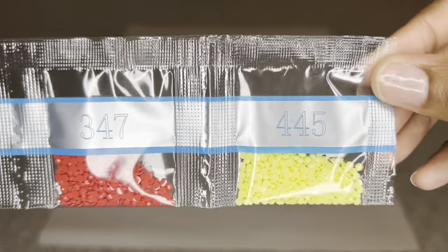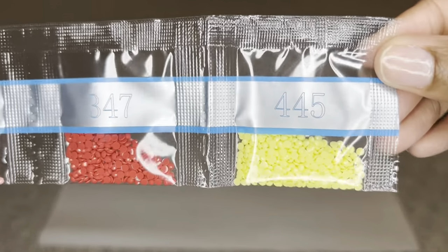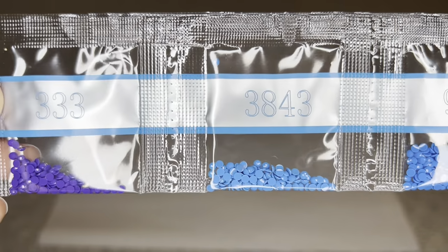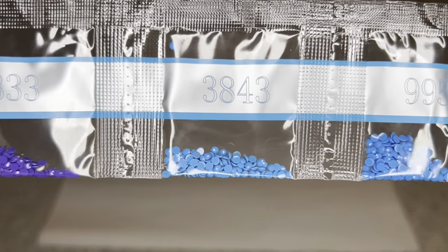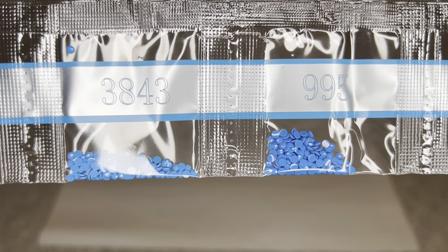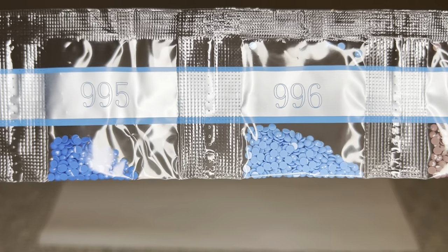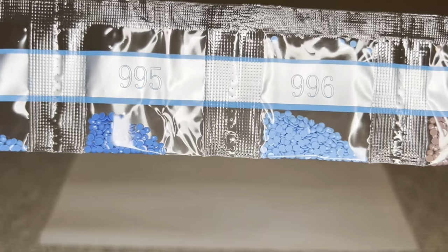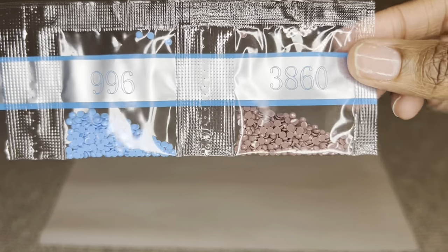3328. Ooh, 445. Ooh, that's pretty. I love this color. 3843 and then 995 right next to it and 996. Now that's going to be some gorgeous shading right there.